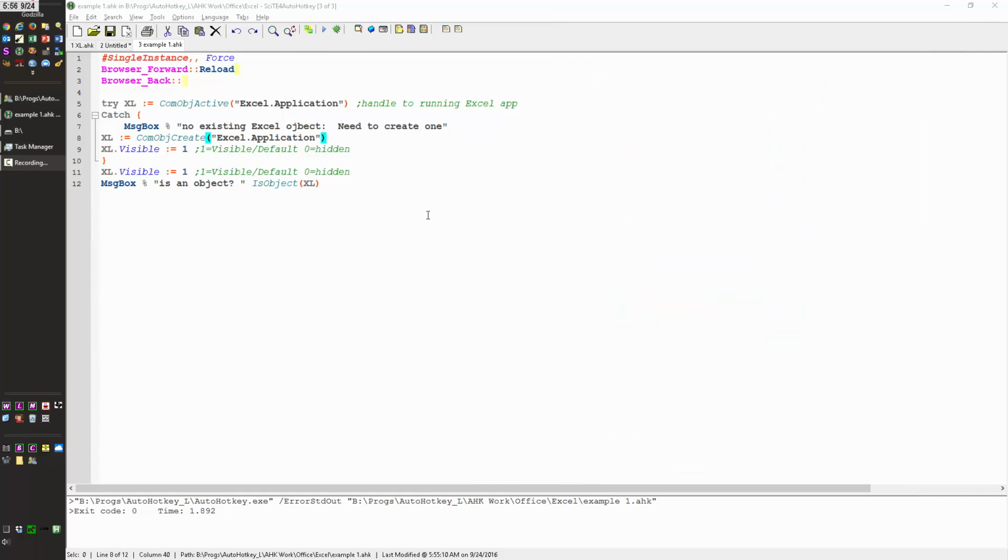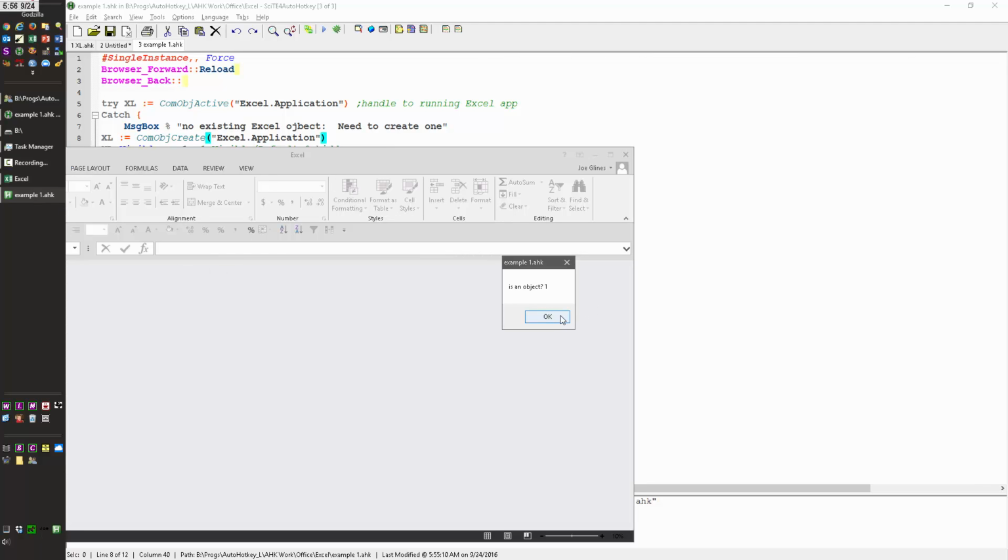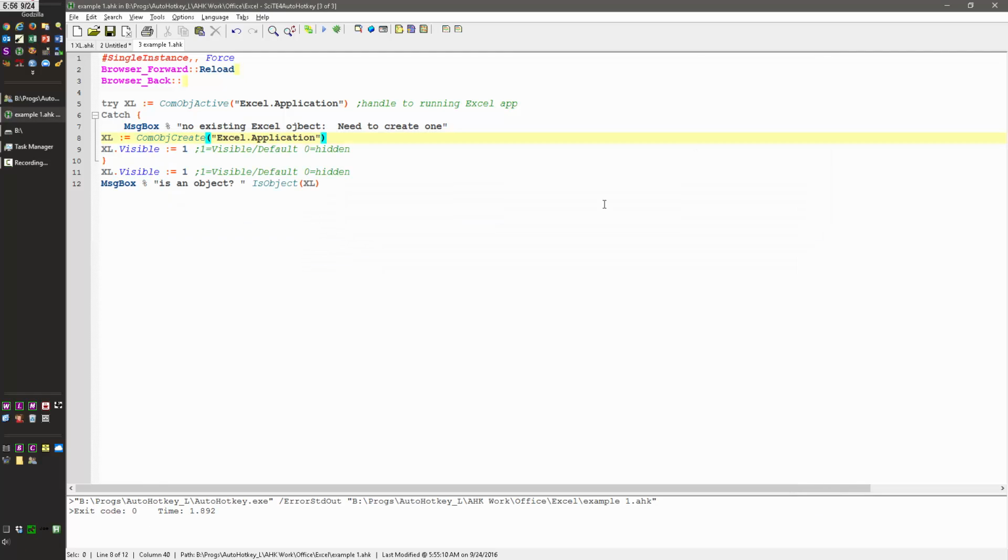So what I realized was when I reload the script, let's go ahead and run it. It's in here. It made it visible. It's an object. Great. But when I hit reload, it is killing it, and you can see it kills because this variable no longer exists. AutoHotkey is smart enough that it cleans up its own stuff, right? So it was disappearing. That's why I thought that in this example it actually does kill the Excel application, but often it doesn't.